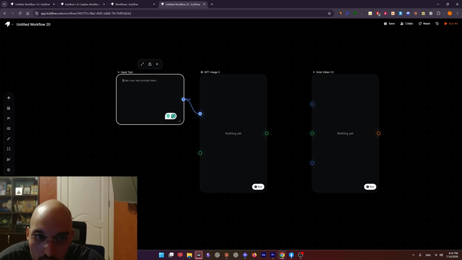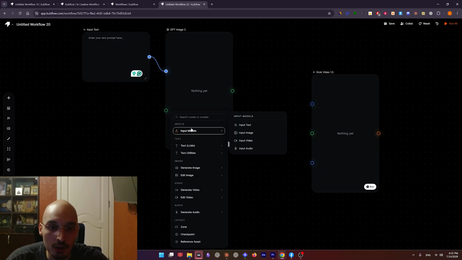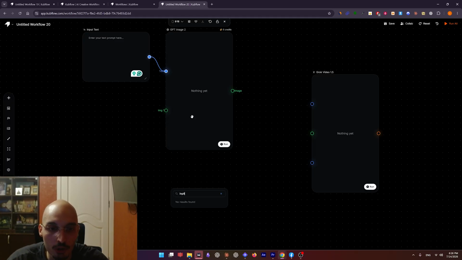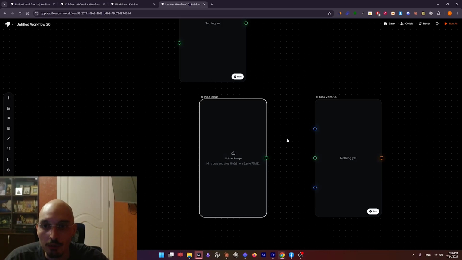For the prompt itself, what I recommend is that when you do the research, in this same chat, ask Claude to give you the prompt for the text-to-image generation to generate the exact avatar, the exact persona that your customer would resonate with. After it gives you the prompt, just paste it in here and generate the image. If you already have the image, you can just use the input image and upload it here. In this case, I already have the image of the Reflect avatar and I'll just upload it here.